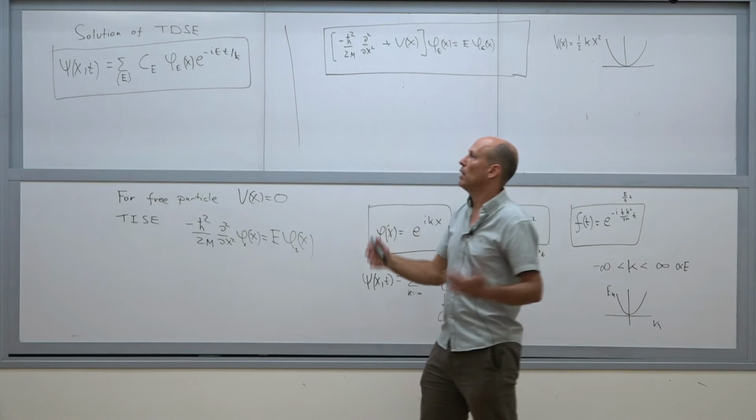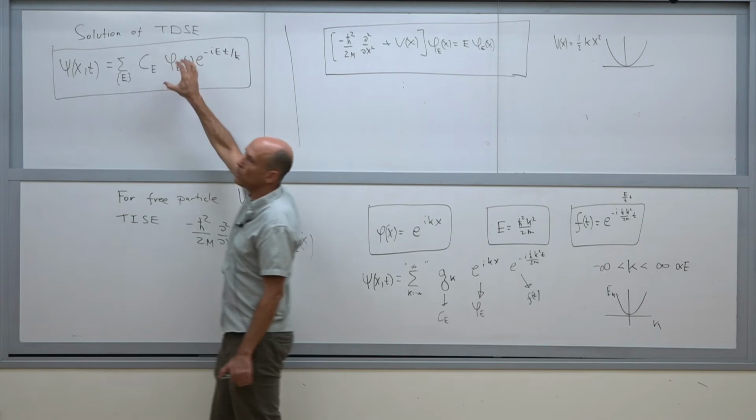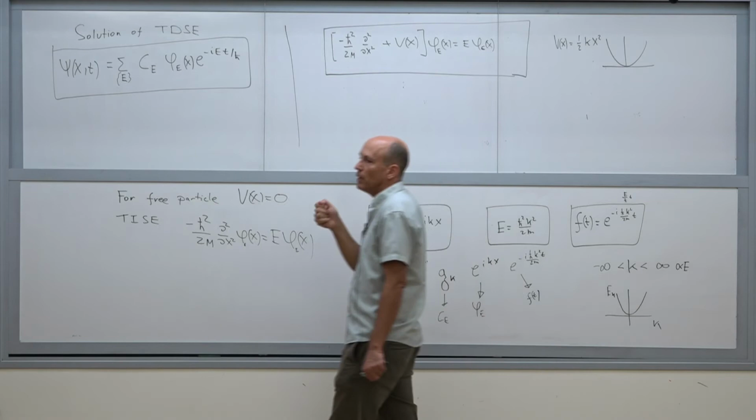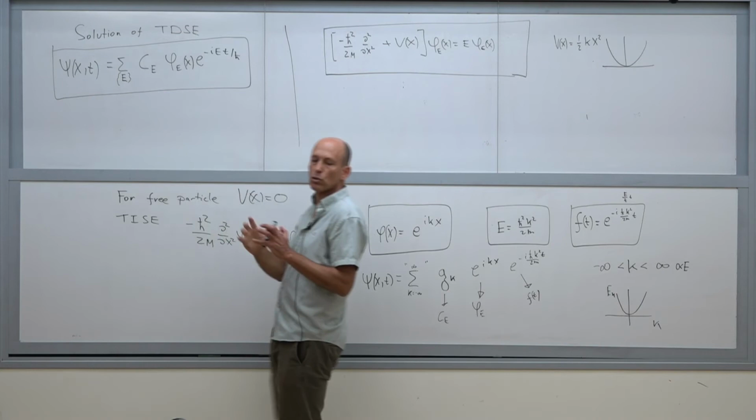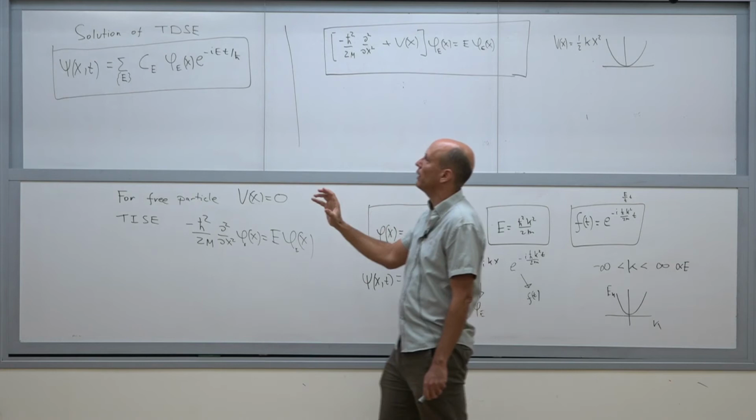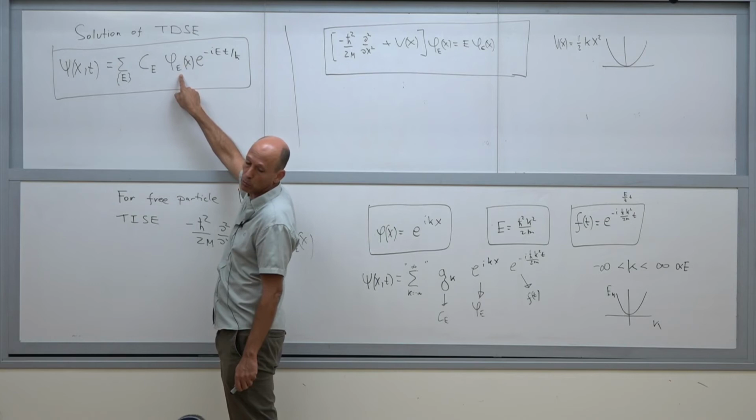I look at this thing as a combination of many functions. So in spirit, this is like a Fourier transform, but instead of using e to the ikx, I'm using a set of functions which is very particular to the problem. Why is this set of functions particular to the problem? Because they are the solutions of the time-independent Schrödinger equation, H phi equals E phi. For the case of the free particle, this is the Fourier mode.